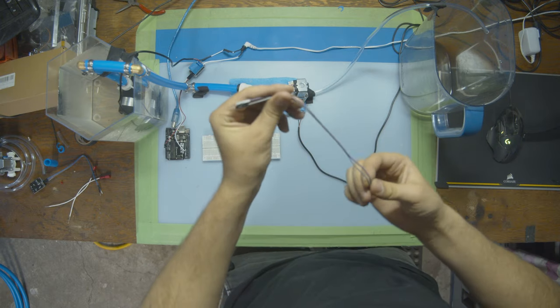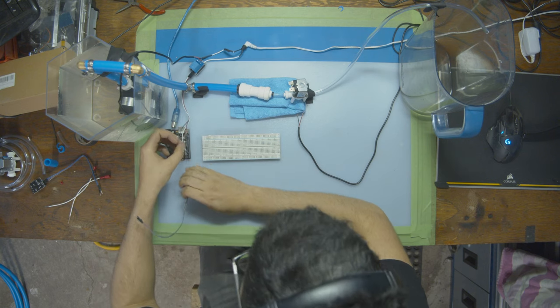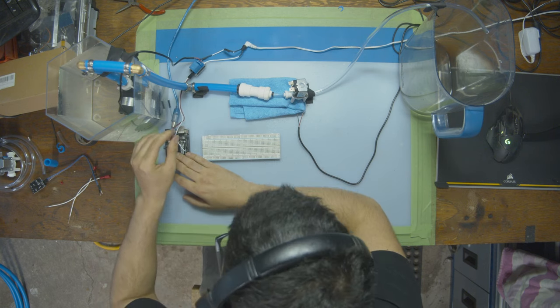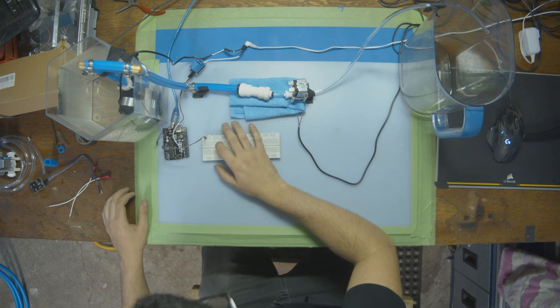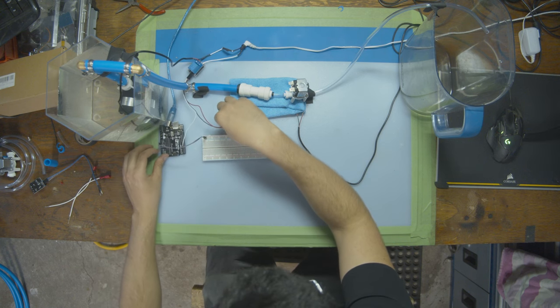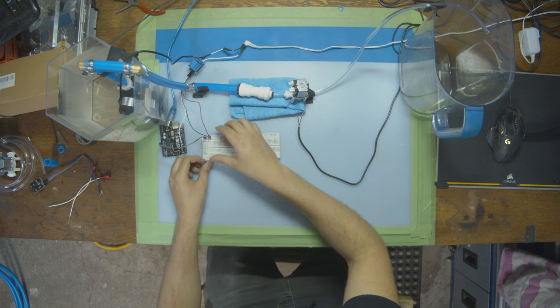So we're just going to grab a second set of cables. We're going to be unplugging the pump relay. We're going to just plug in 5-volt and ground, and then put those on the breadboard like this. All right, now we're going to just plug in the relay from the water pump. 5-volt into 5-volt, ground into ground.